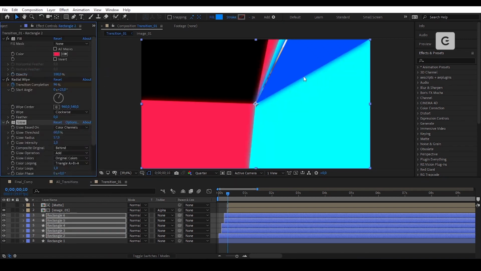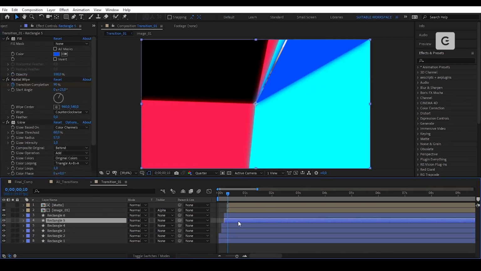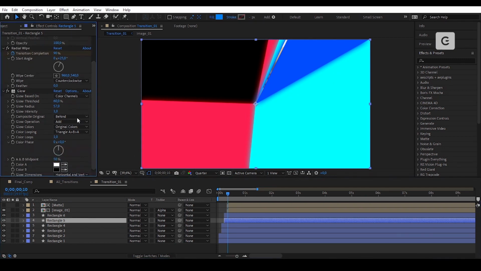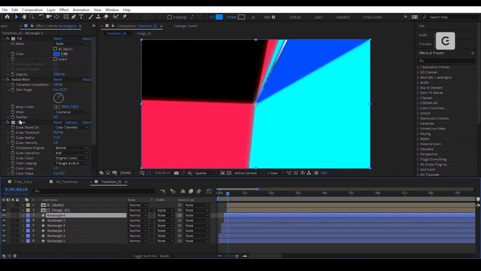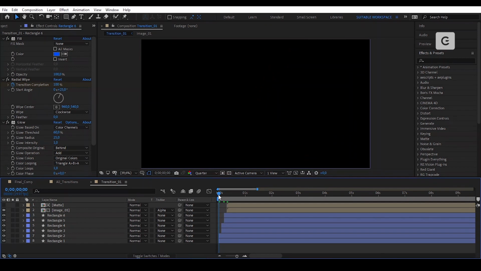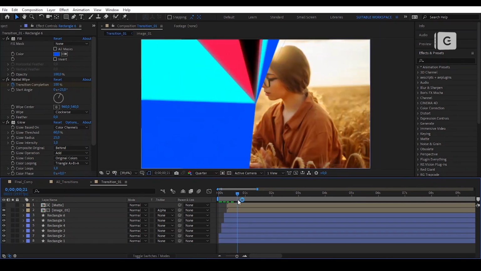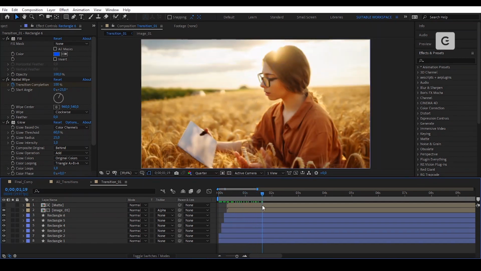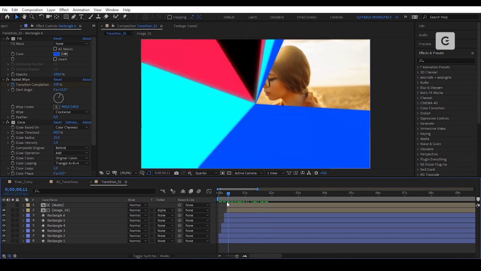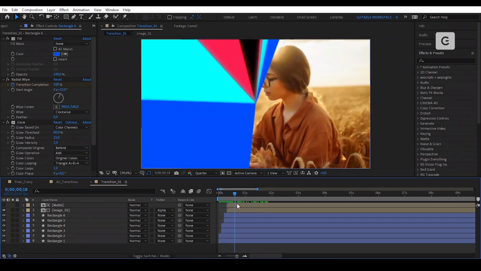Reduce a little bit the intensity of this shape. Copy and paste it to the comp above. Great! We're done with the first transition.